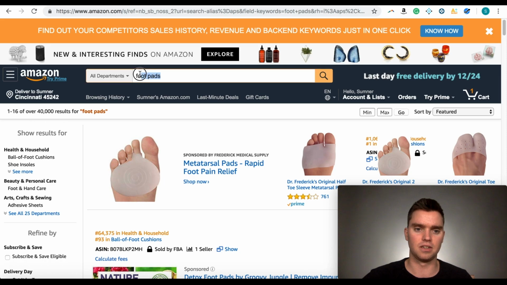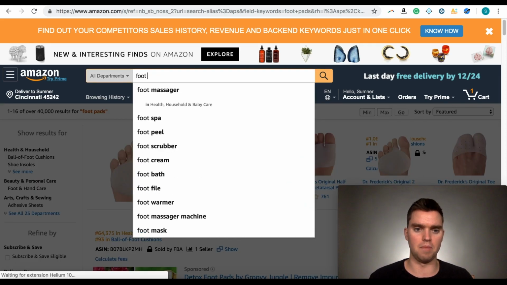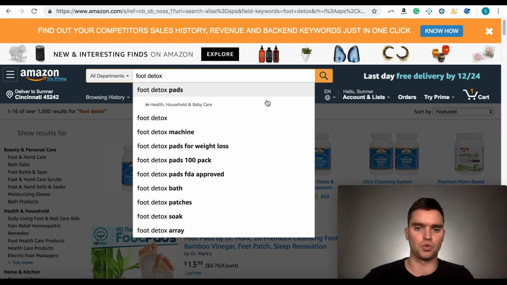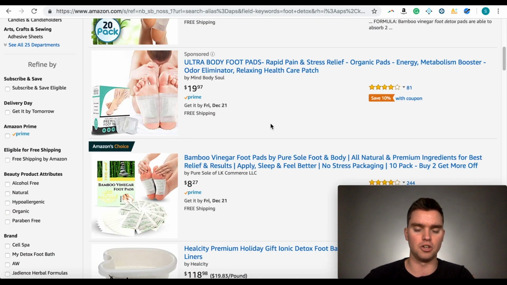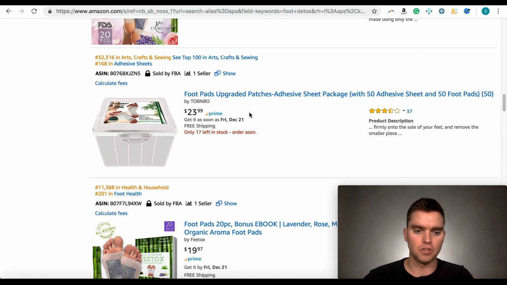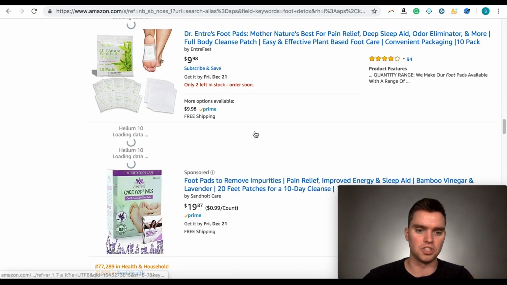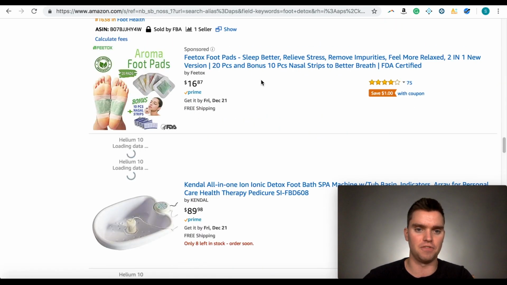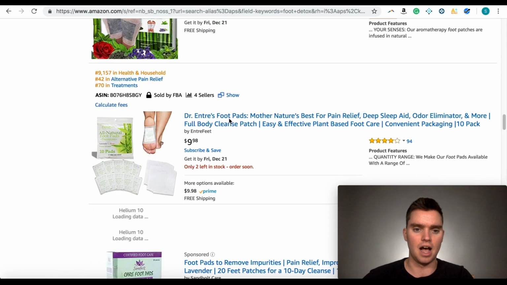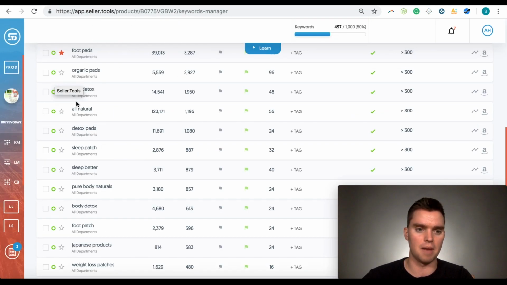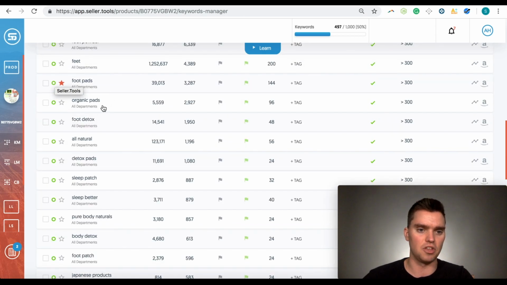So foot detox. This may be a good term to consider. Again, just because it's relevant doesn't automatically mean we should do giveaways and bid on this keyword. Okay, there's a decent amount. I would leave this one starred. There's a good amount, the detox foot baths and the detox foot pads. So I'll leave that one starred. It is relevant, right? As long as you type it into Amazon and see your competitors, that's something you probably do want to at least consider ranking for.